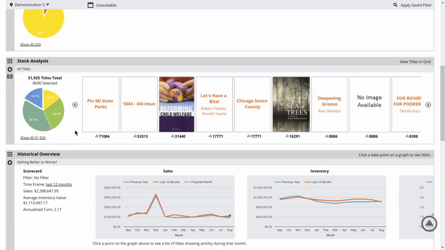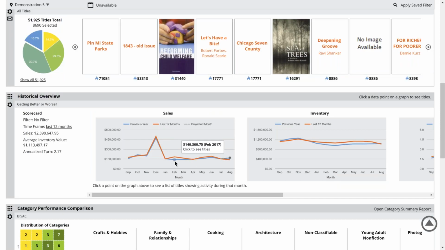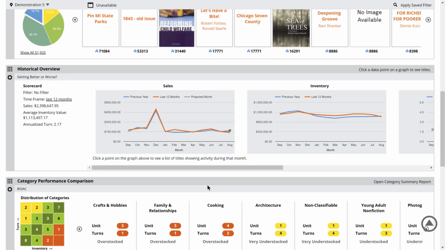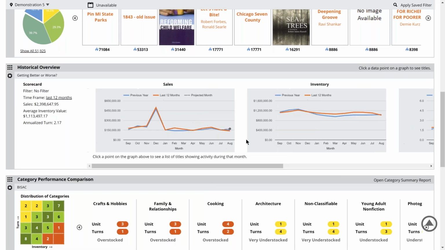But the next thing down I want to talk about is a historical overview. This is where you can track your progress. This particular store doesn't really do returns, so you're not really going to see a huge difference. But oftentimes with a store that does do returns aggressively, you'll see an uptick in the inventory and then a sharp decline when they do a big return pull, and then a slow uptick, and then boom, it just keeps going down. And hopefully it stays relatively flat.